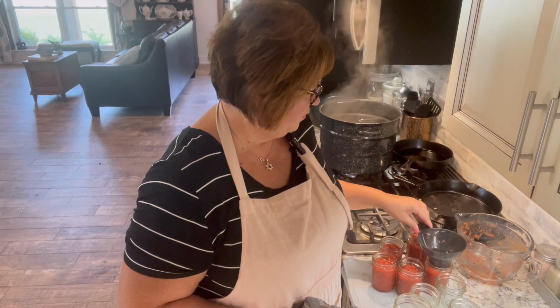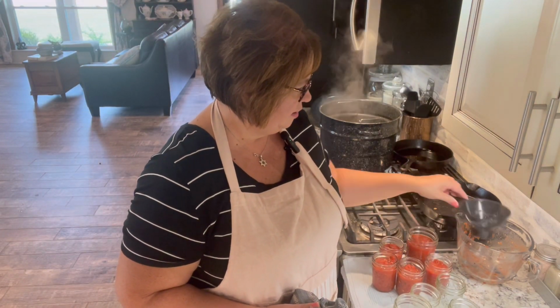And then some people get off into what's called rebel canning and kind of do like their grandmothers used to do and don't quite follow all the guidelines.